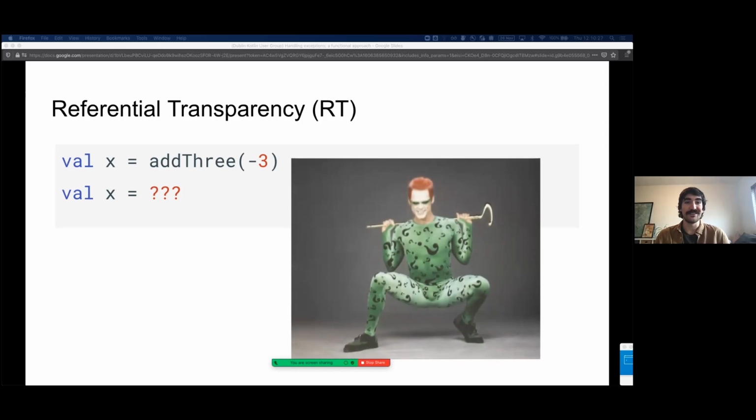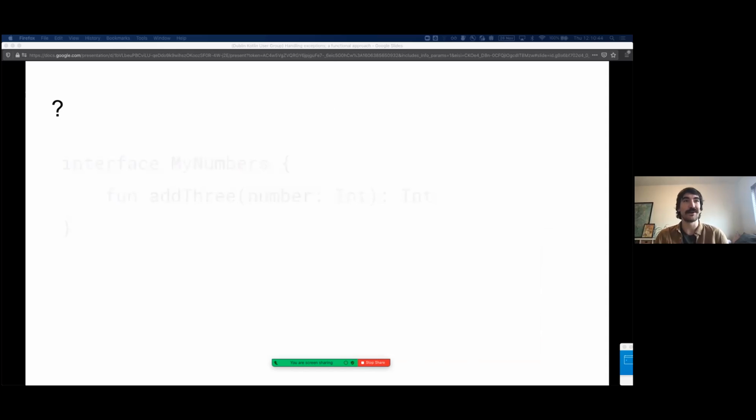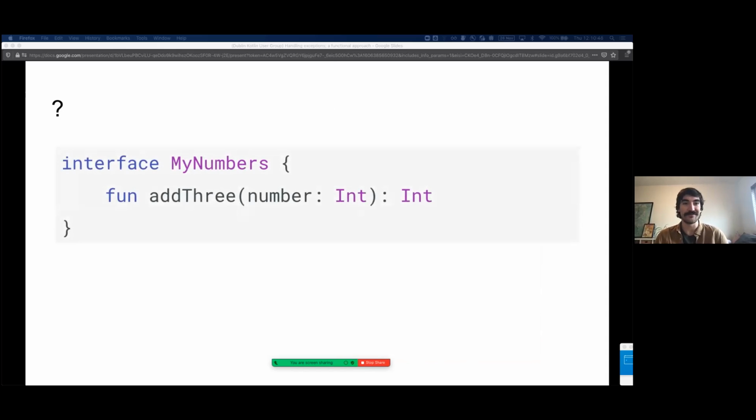And this is kind of the first riddle that working with code that throws exceptions throws at us, right? And we have to kind of wonder, well, is there a way to get around this? And perhaps there is a solution hidden in Jim Carrey's disturbing Riddler costume here, which is the question mark, which you probably all know as Kotlin's null safety. So what we could do here is with our add3 function here, rather than throw an exception for negative numbers, maybe we just return null instead.